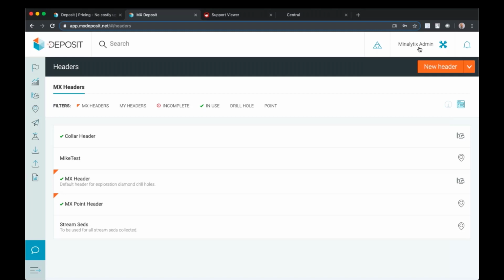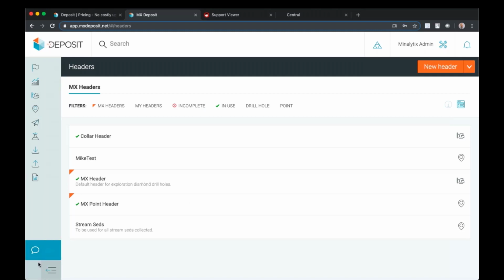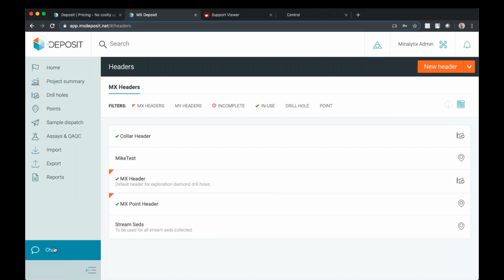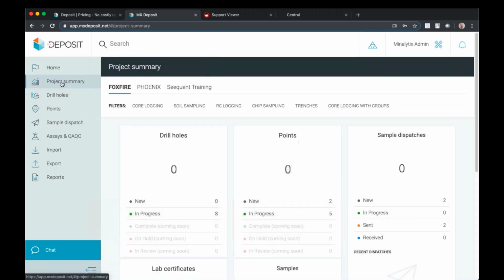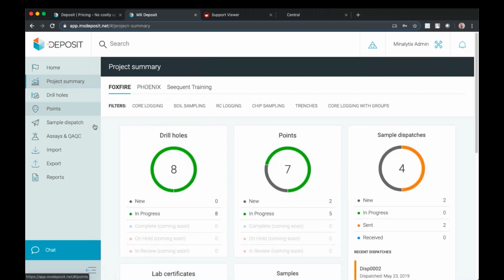Oh, and by the way, if you need help, we've got a live chat tool built right into the system. So reach out to one of our chat agents, and we can usually help you right then and there and just get you past that little hurdle or that little thing that you forgot how to do, and get you up and running and running smoothly. Well, I guess that's what everybody wants, right? Setup and configuration with as few interruptions as possible.